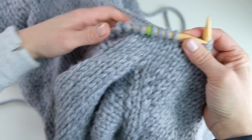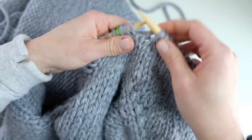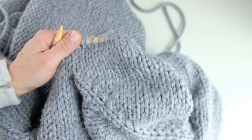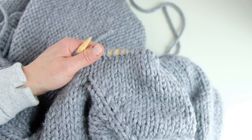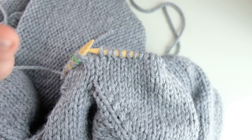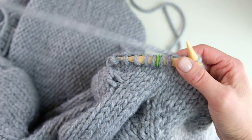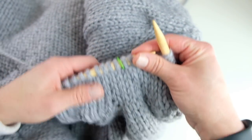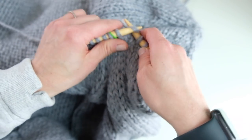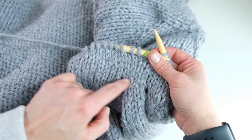Okay, so I have knit about an inch and a half, and now it's time to do a decrease round in the sleeves. If you don't want to do a decrease round, gradually decrease the sleeves, you don't have to. This is just to create a gradual decrease that will then lend itself to a tighter ribbing at the bottom. So if you do change it, just note that you might want to figure out how to reduce stitches to have a tighter ribbing. If you don't care, fine. Anyway, so we finished the round, for that inch and a half from the cast on.